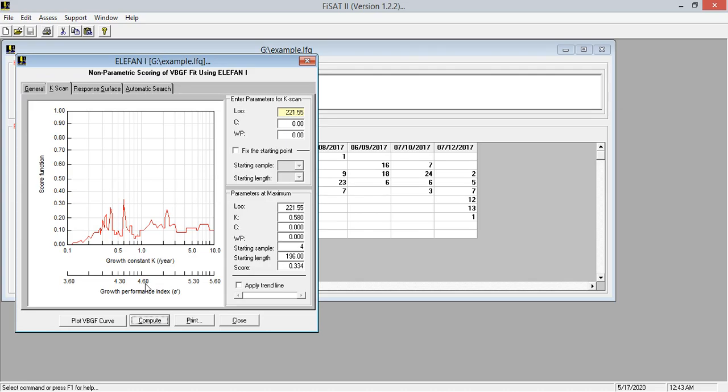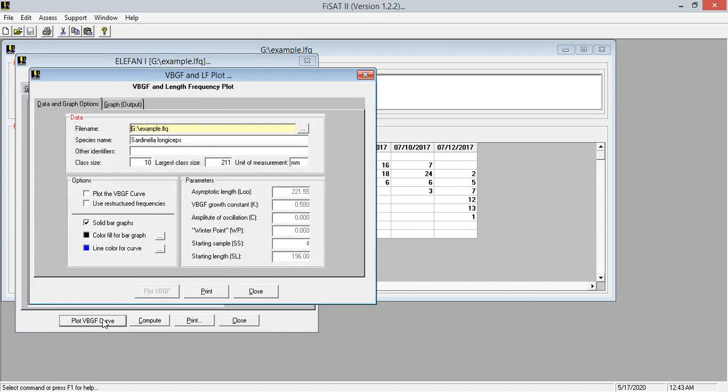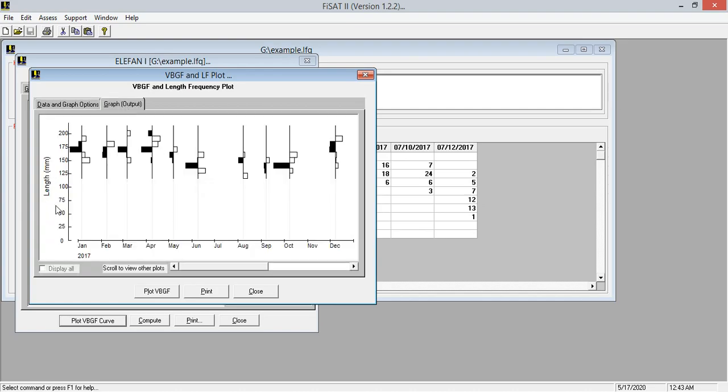Now you can plot the von Bertalanffy growth curve here by clicking the plot VBGF curve, and use the reconstruction frequency, and by clicking the graph output, you get the VBGF length frequency graph.